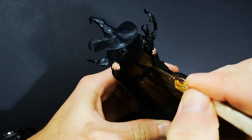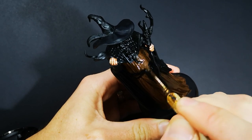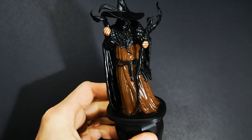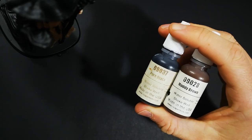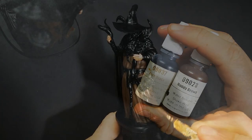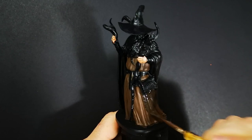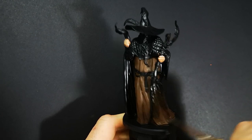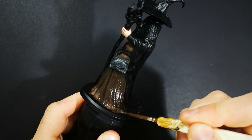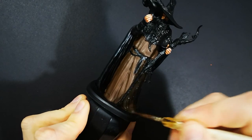You can see here that I've started by base coating with Muddy Brown, which is my darkest brown. But after I'd finished base coating, I didn't think this was a dark enough base to start with, because I wanted this base coat to be the shadows. So what I've done is re-base coated, but mixed some black in with the Muddy Brown, just to make sure it starts really, really dark. That way, as I build up the highlights, by the time I get to the brightest highlight, it will have a really strong contrast with the shadows left behind by this base coat.